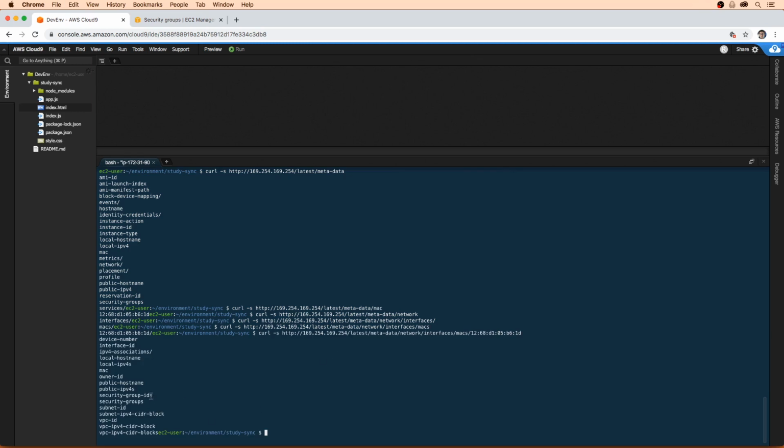And then we want our security group IDs. And there, so we only have one security group. If there were multiples attached to this EC2 instance, we'd probably see more, but we only have this single one. So now that we have this security group ID, what we'll do is use the CLI. The AWS CLI is already installed on this Cloud9 environment because it's Amazon Linux 1, which comes pre-installed. And Cloud9 also loads your credentials from your user account, so we don't have to play with the credentials file here. If you're doing this on your local computer, you absolutely would have to set that up.